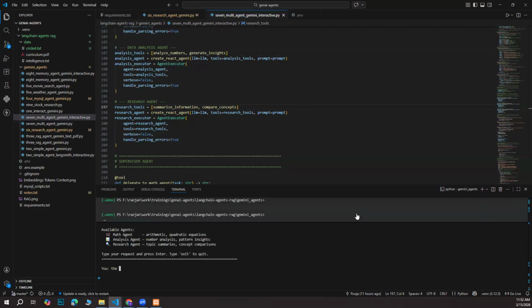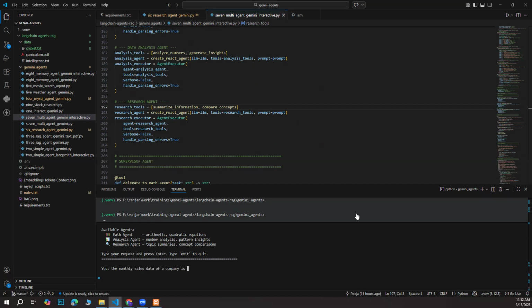Let's say you have the quarterly profit and loss results of an organization, which companies listed on the stock market publish, and you want to do some analysis on their data. You can give that in document form, and it will read and analyze it. For now I'm just typing it.